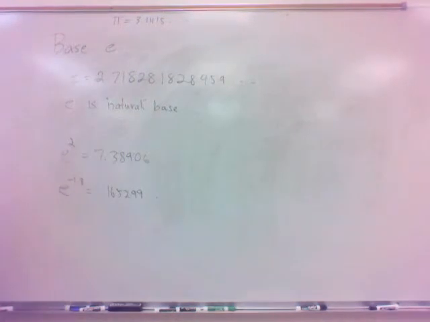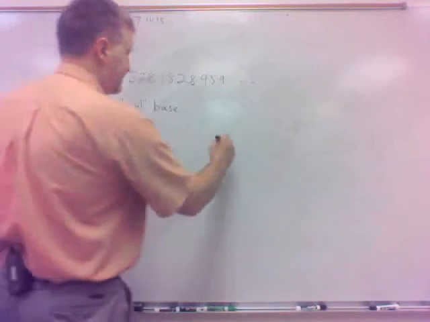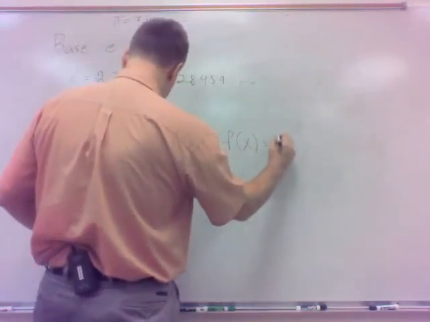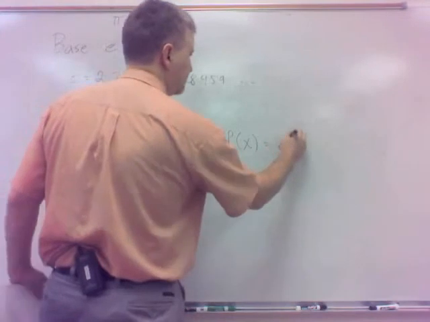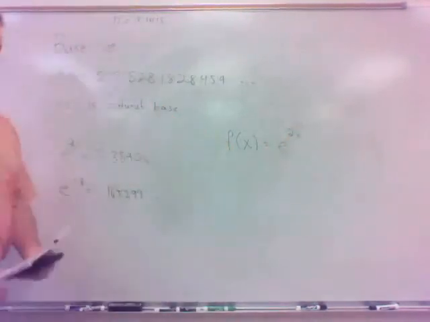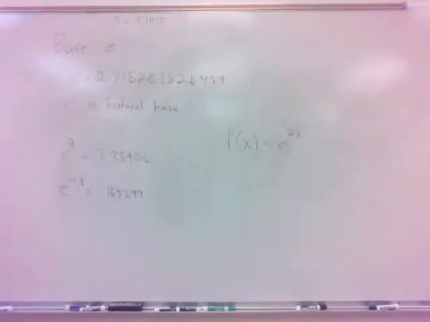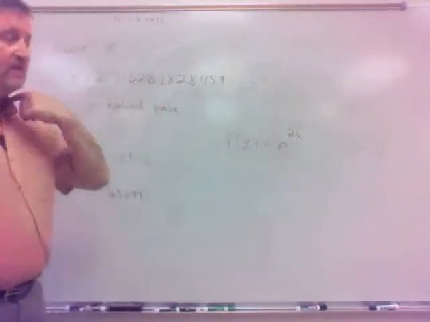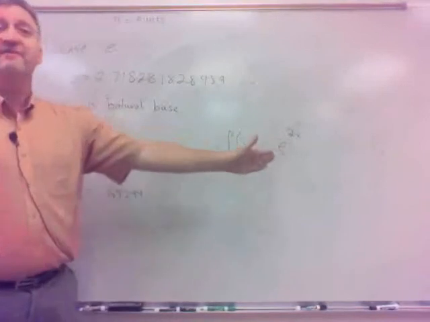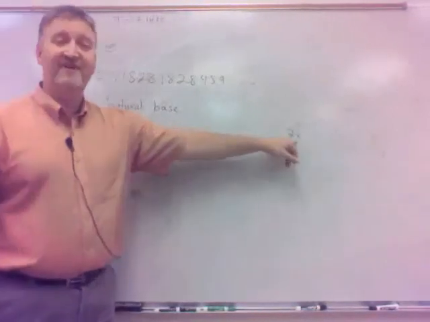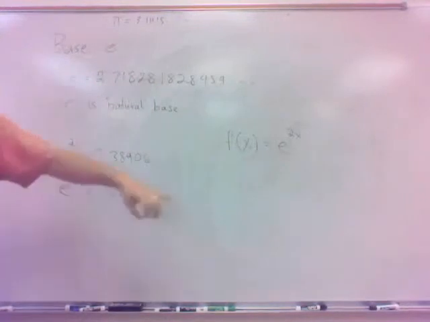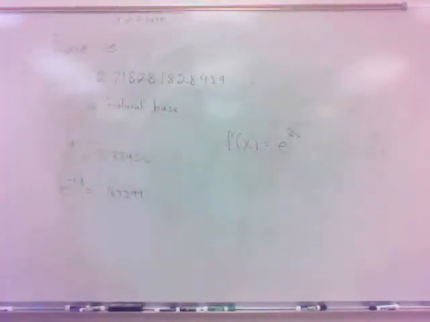All right, so the other angle to this is, what are we going to do with that? Well, we can get some pretty complicated functions using base E. See here, this is base E. And so, which one's the variable? X is still a variable. E is not a variable. E is a number, just like pi is. So don't let that fool you. The function is e to the 2x. The x is the variable.